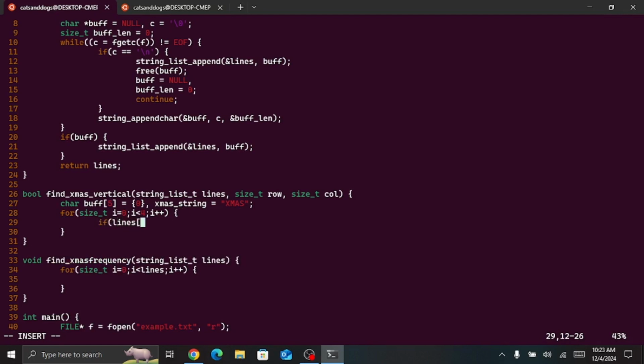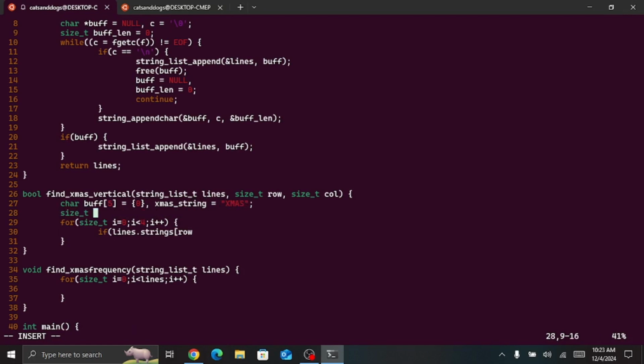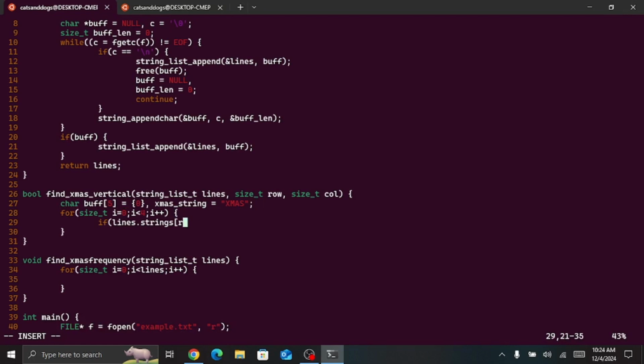We're gonna say if lines.strings, so we're gonna say row at index column at index row.